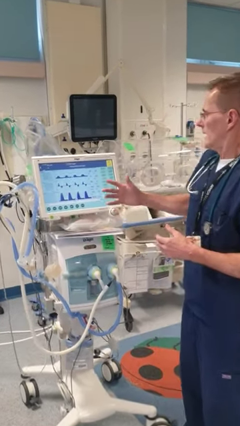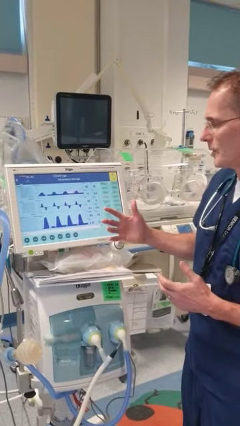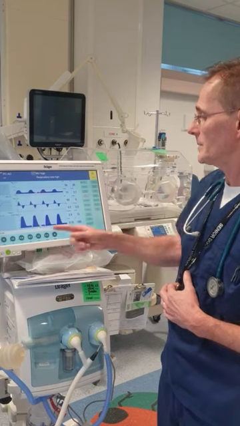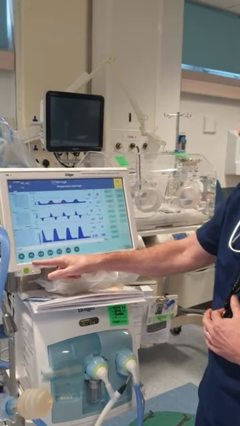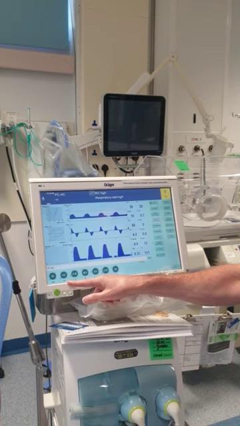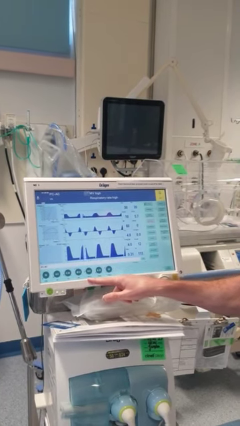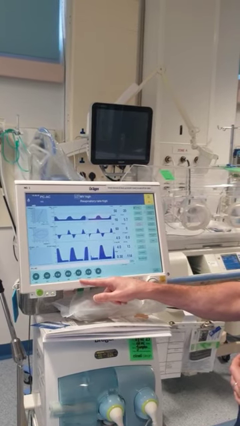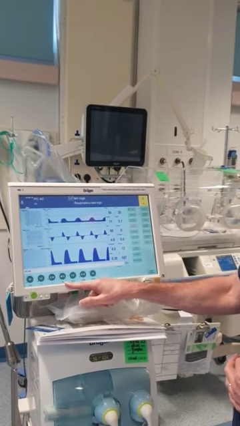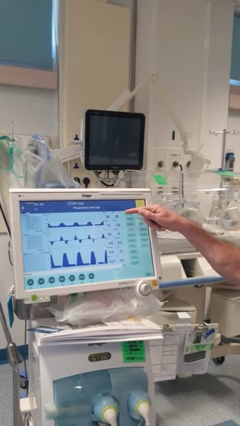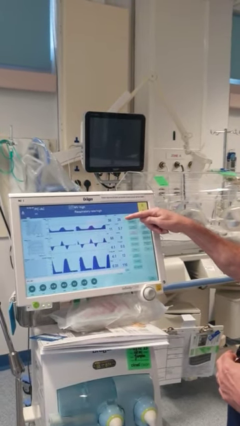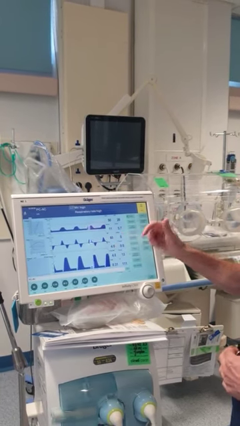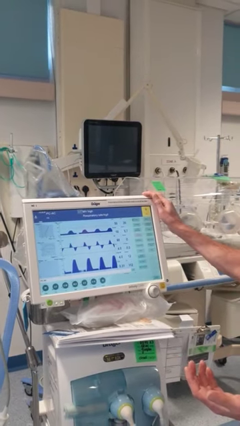So let's say we're in conventional ventilation with volume guarantee on. This is a 1 kilogram baby, and the baby's in 50% oxygen. It's got a tidal volume of 4, which is quite low actually, Pmax of 30, expiratory pressure set at 6, respiratory rate of 60. The delivered required peak inspiratory pressure is currently 20, and the tidal volume is being achieved at 4. That's all good. Let's say the baby has a pulmonary hemorrhage.